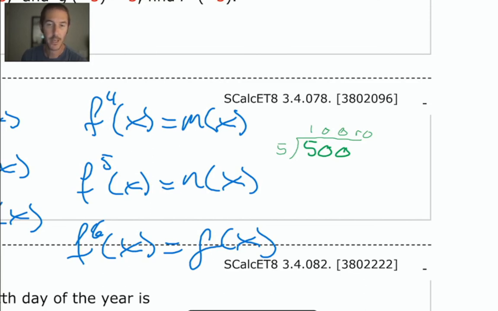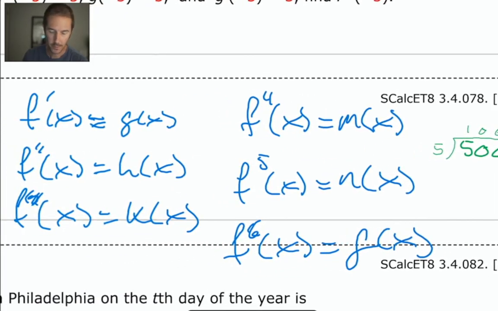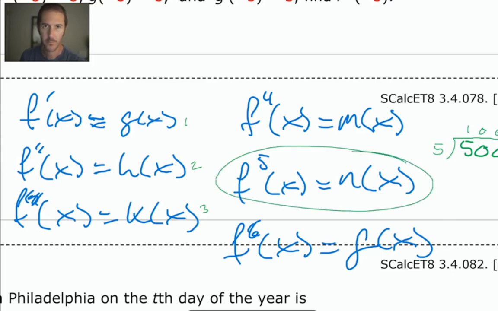If I had a remainder of 3, I would use the 3rd derivative, which is the 3rd occurrence, 1st, 2nd, 3rd, in my list of unique derivatives. So if this is the 3rd one, and this is the 2nd one, and this is the 1st one, where's the 0th one? It loops back around and would come out to be this one.